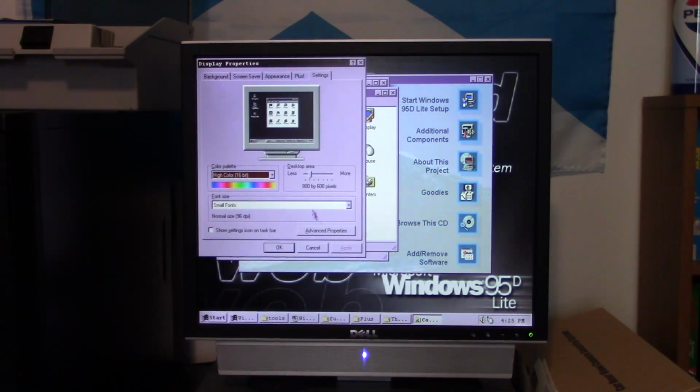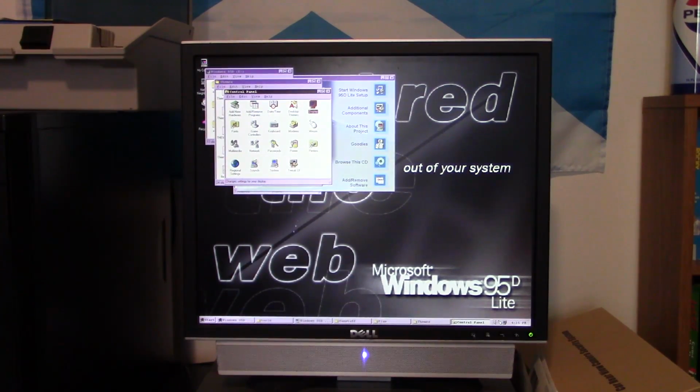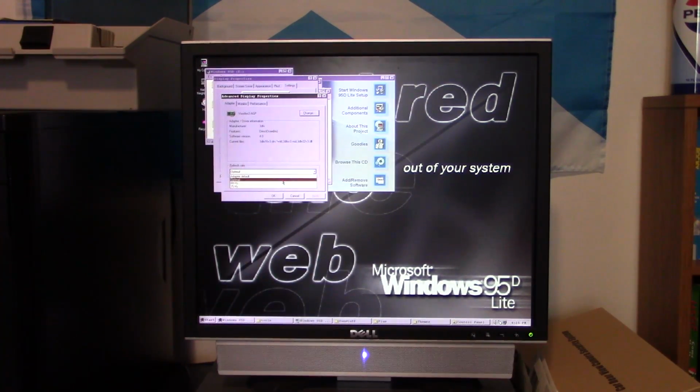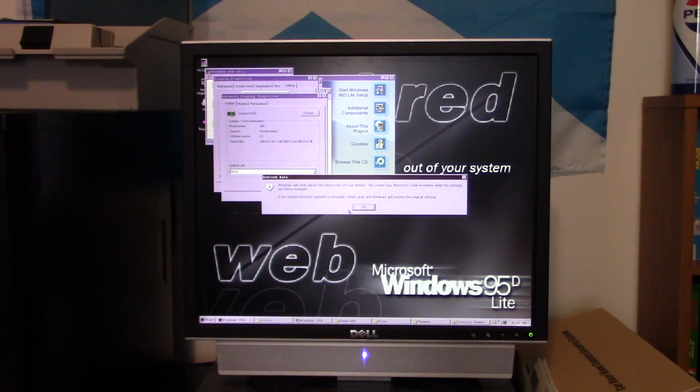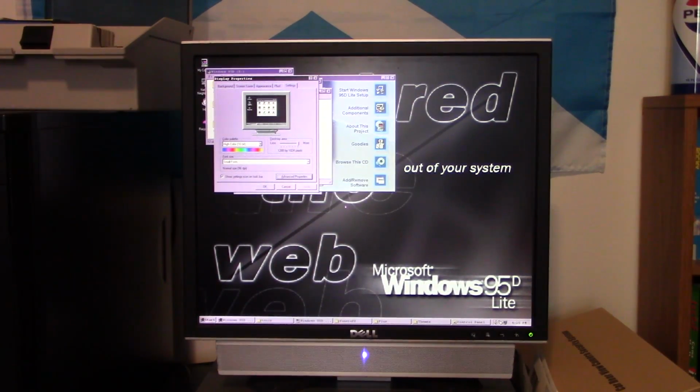And while we're here, this is a 1280 by 1024 monitor, so let's take advantage of that. There we go. The wallpaper looks a little bit stretched out. I think I might want to adjust the refresh rate just to make things look a little clearer on here. There we go.